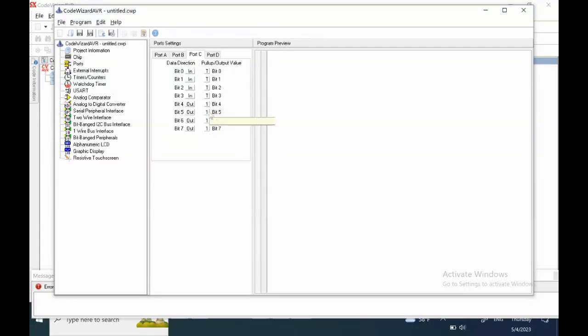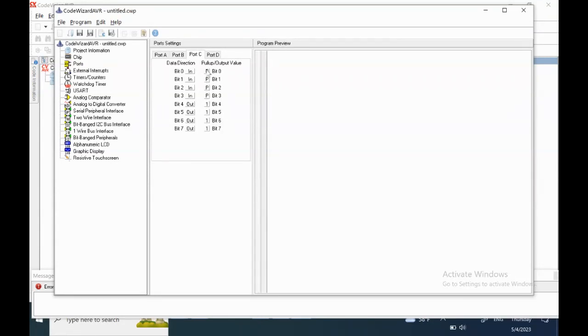It means that all these 4 bits which are configured as output have an initial value which is high, or 5 volts. And all these first 4 bits, which are configured as input, don't have a pull-up resistor activated.